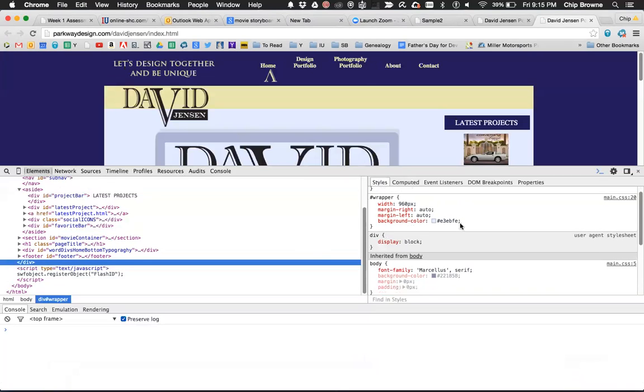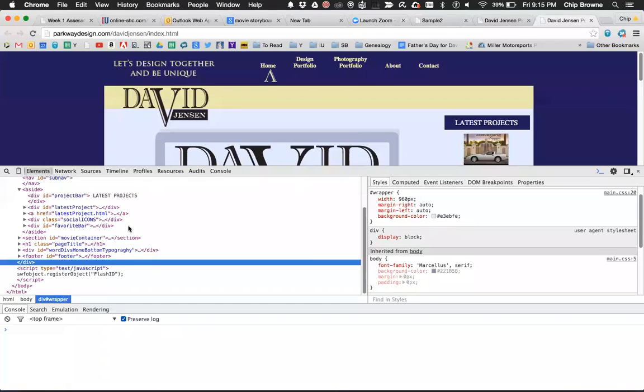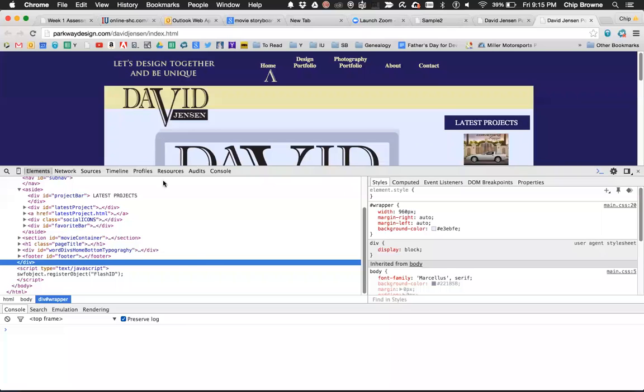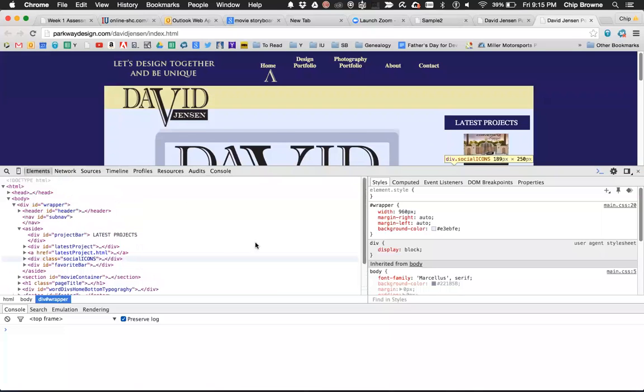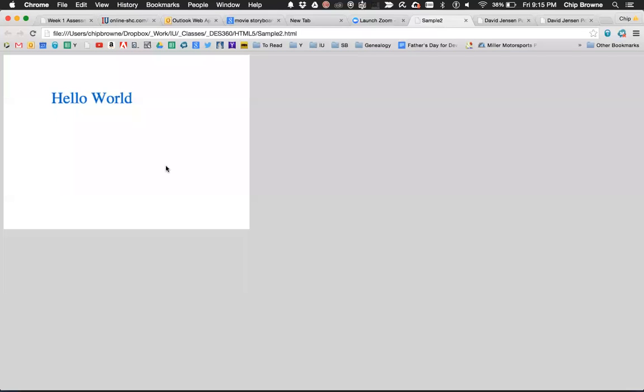This is the styling here. So now let's do the same thing on our sample. We right click on the stage, and it just says inspect element.